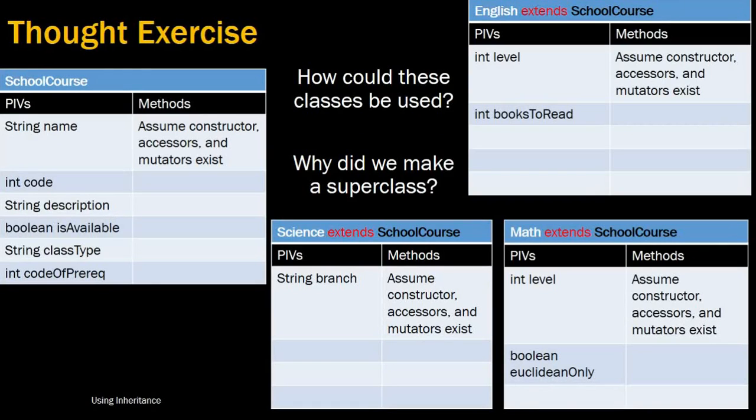I want to start off with a thought exercise. It's part thought exercise, part just explanation of a program. Let's say I give you these 4 classes, and notice I did not write them as actual classes. I wrote them as just descriptions of it. Hopefully you can still put together how these are the private instance variables for each one of the classes. And then they have methods. I didn't bother to really write them out, but constructor, accessor, mutator exists for each of these classes. You can pretty much just assume accessors and mutators are going to exist for all the classes I'm going to give you. And for every class you make in this class, you'll probably be making accessors and mutators.